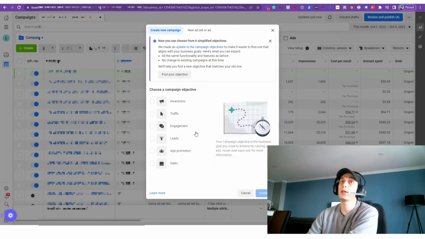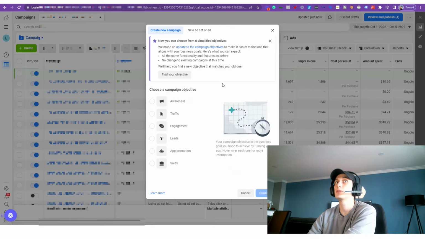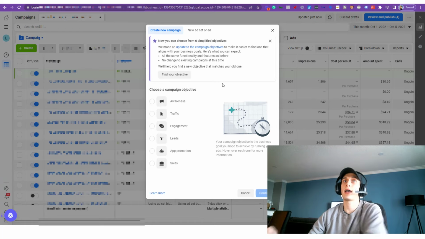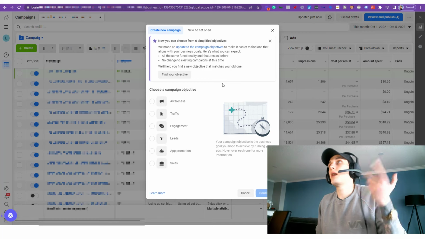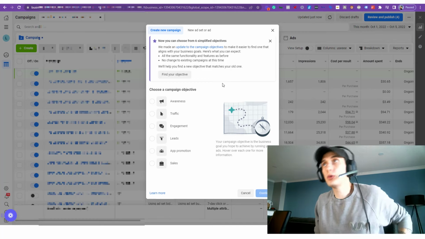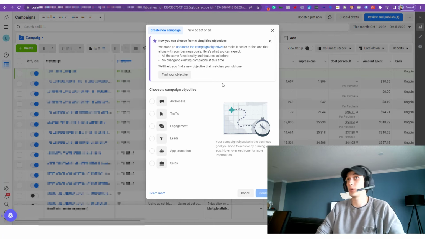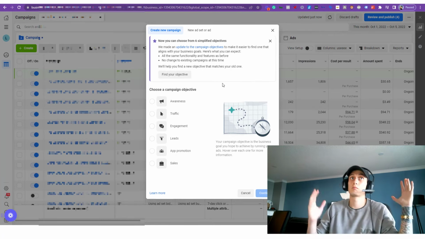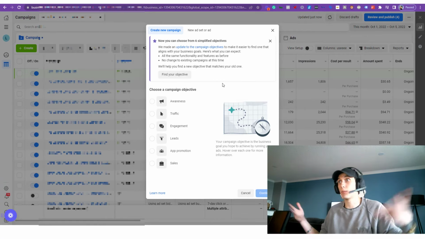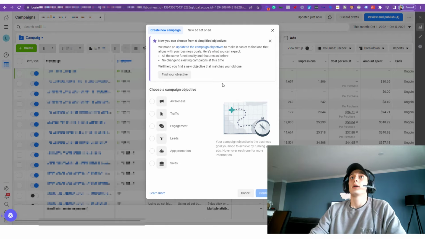Now we will go through each of these, their purposes, how to use them, the values of them and when you use them. Because as someone who's run a lot of ads successfully, not one strategy fits all. Usually it's a mixture of strategies that you have to combine for your specific situation. But that's something I'm going to teach you how to do, and we're definitely going to go over how you know what you need in your situation. That's stuff we're going to go over. So this is the end.